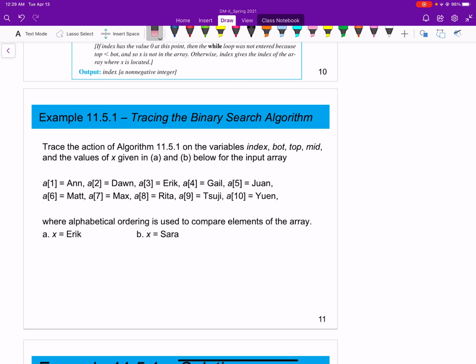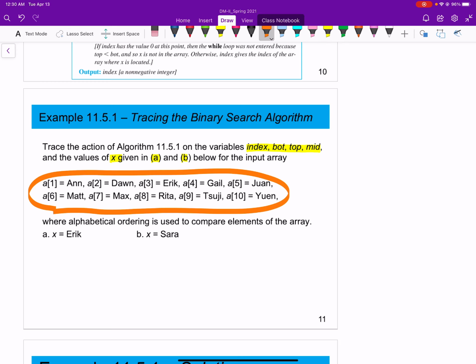Trace the action of algorithm 11.5.1 on the variables index, bottom, top, mid. So these are the variables you have to trace: index, bottom, top, mid, and the value of x given in part A and part B below for the input array. This is the input array.